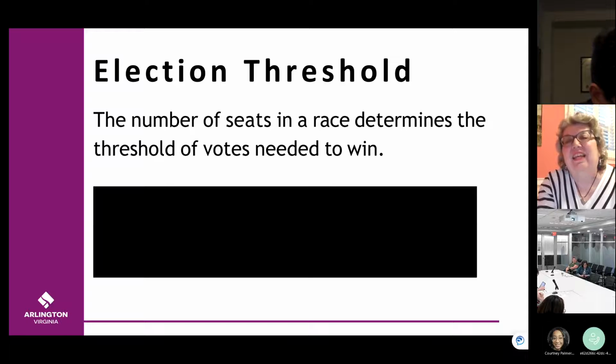If it's too close to the deadline, you can come and vote early up until the Saturday before the election or vote on election day. So we do that process, it's called curing. It's the same thing as if you were missing a witness signature or your information was incorrect. The cure process is the term we use.